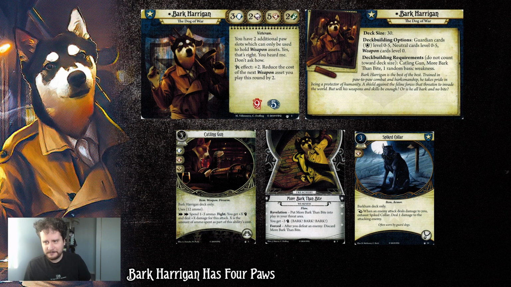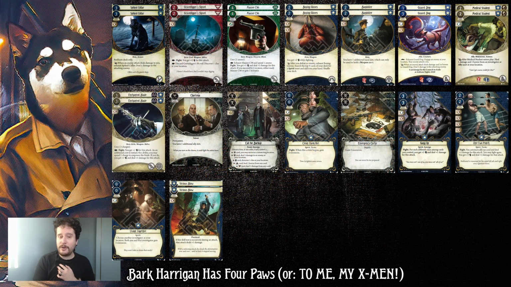Going on to Bryn with Bark Harrigan. This was a really cool deck, but I'm going to let you in on a little trade secret of PBG right now. Bryn told me, Travis wasn't there when he told me this, that right now he's enjoying trying out weapons that aren't good to provide a little bit more excitement for himself and also for the table. So rather than always having me use a very strong weapon, he's like, what if I tried playing with a Gravedigger's Shovel as one of my ways to fight things?